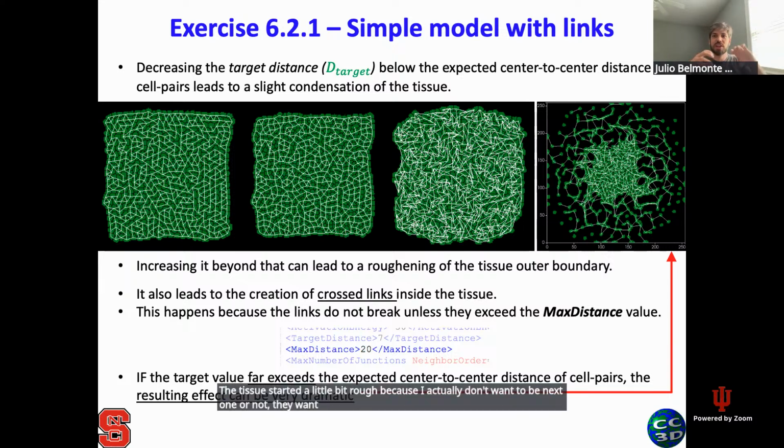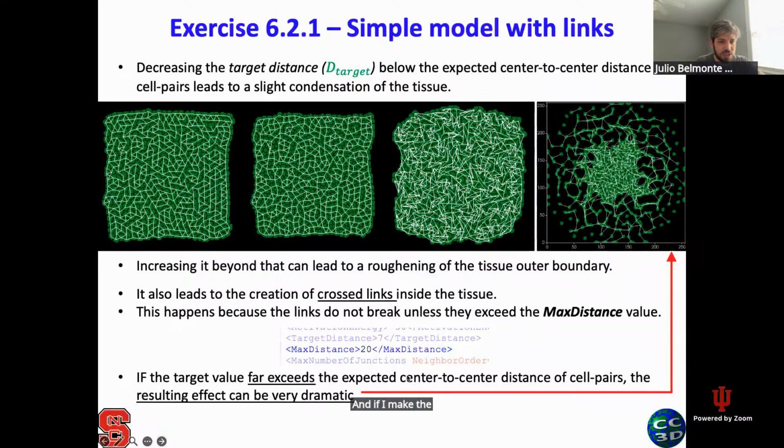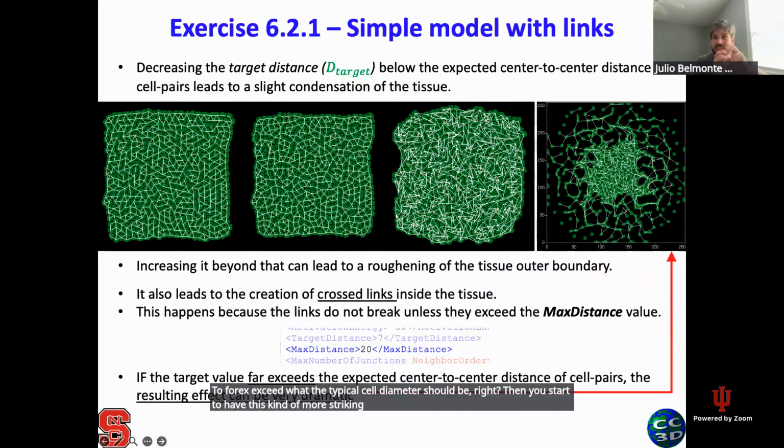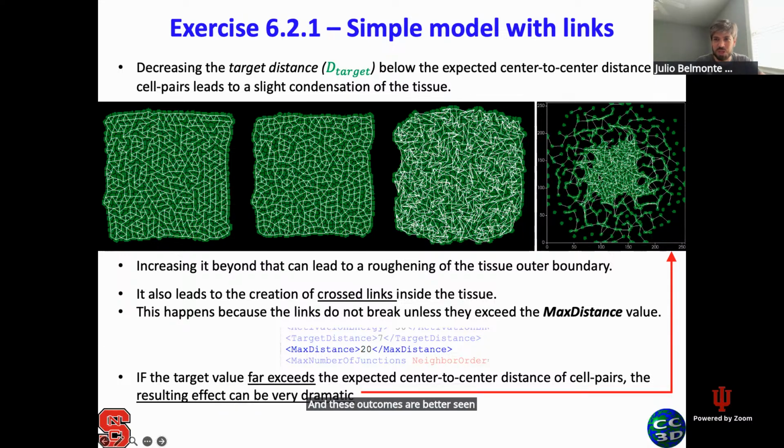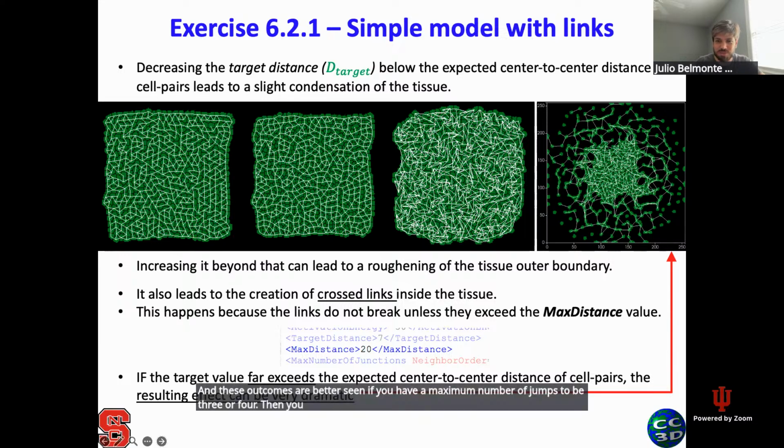They want to actually have a cell in between. And if I make the target distance far exceed what the typical cell diameter should be, then you start to have these more striking outputs where the cells just spread like that, as you see here. These outcomes are better seen if you have a maximum number of junctions of 3 or 4.